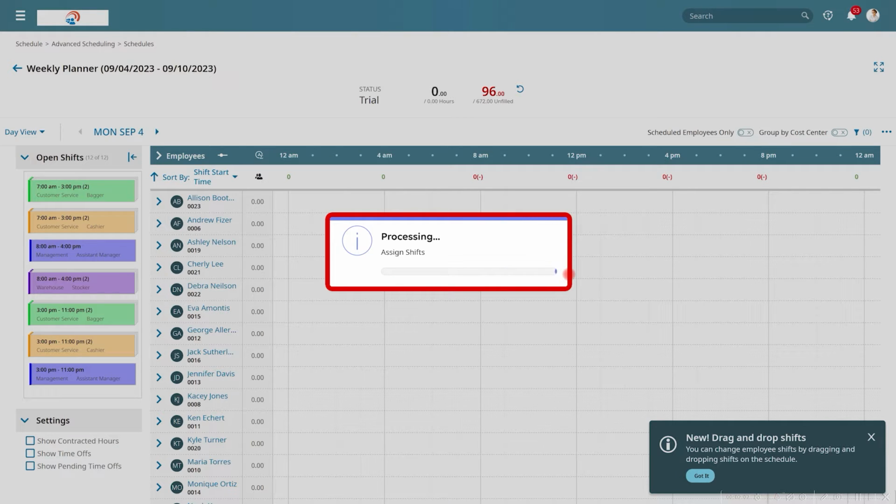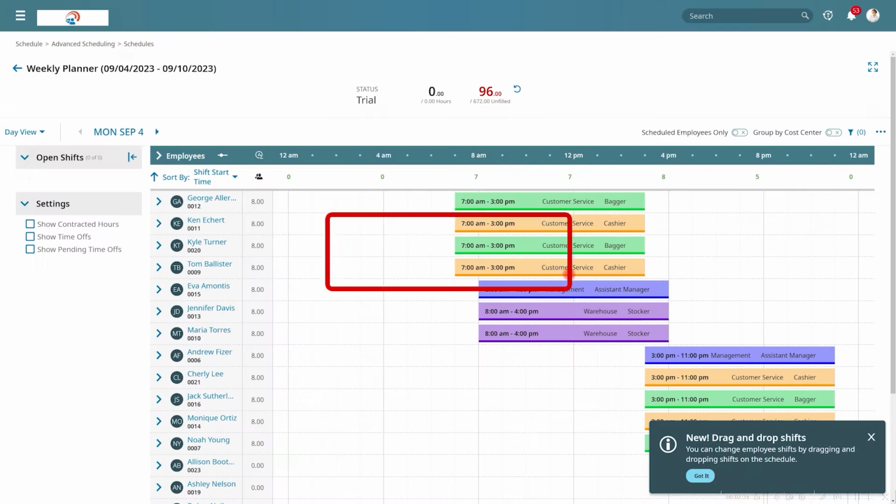These rules will ensure that there are not any scheduling violations. Keep in mind that these rules can be configured based upon your specific business needs. For example, you can set up rules around the number of hours scheduled per day or per week, which will prevent an employee from being scheduled into an overtime situation. Once the shifts have been automatically assigned, we can then view the fully populated schedule.